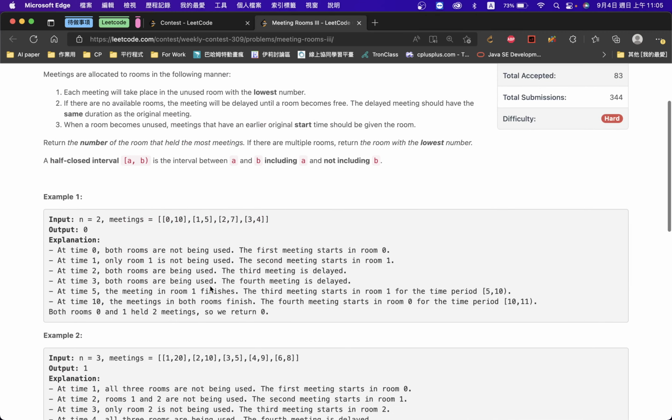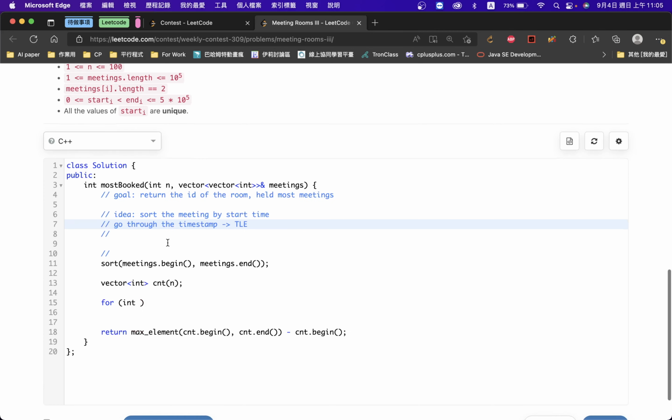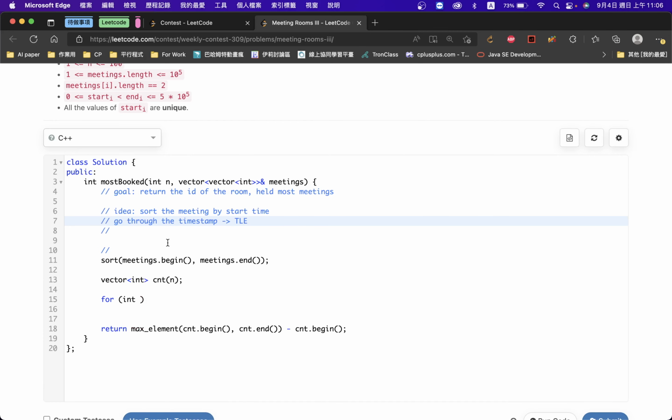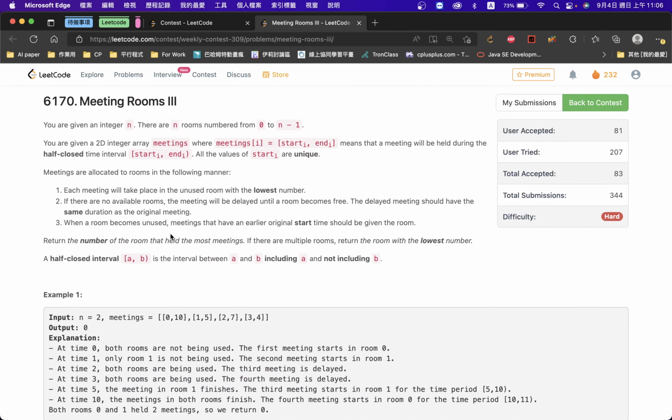We should go through the start procedure. Okay, so, okay, so interesting problem.